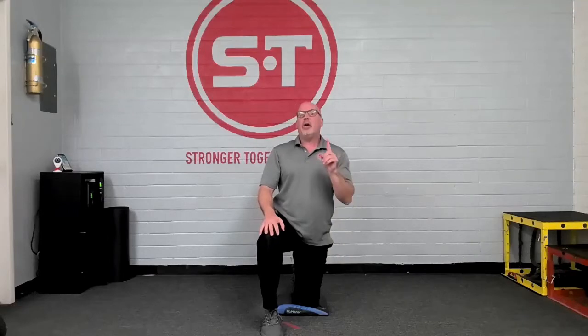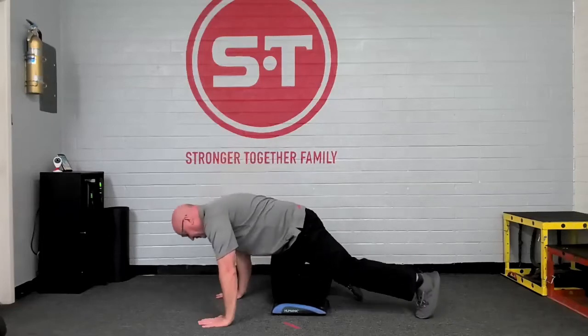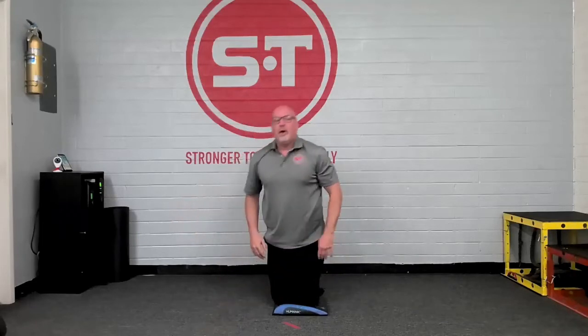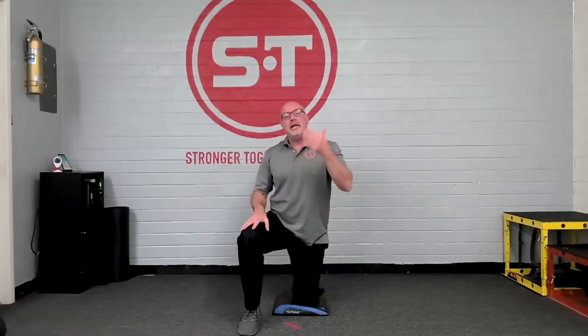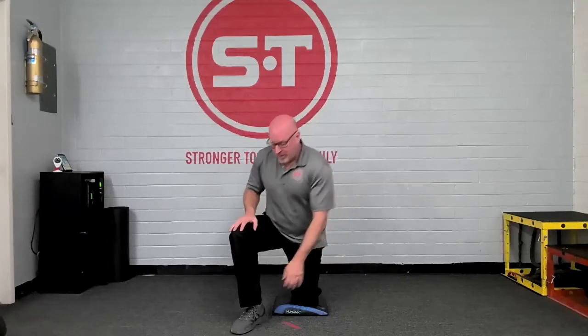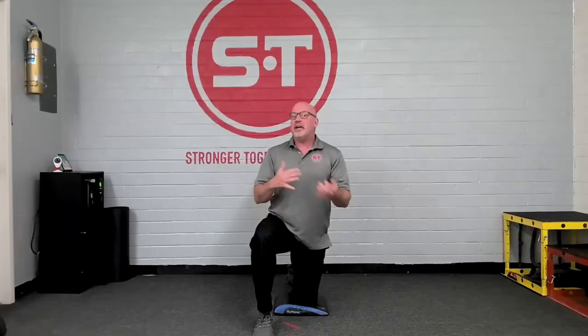Then we have our prone position, which is more of a high plank, aka push-up position, which is really truly right about here. We can also be in the lying position for prone. So we could be laying on our stomach and be prone, which is the true definition of what prone is, laying on the floor with your belly down. Those are our first three positions. I have to say, these are the most common positions that we use. There's simply more variations and exercises we can use from these positions.